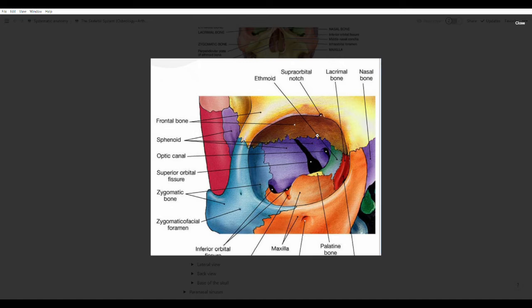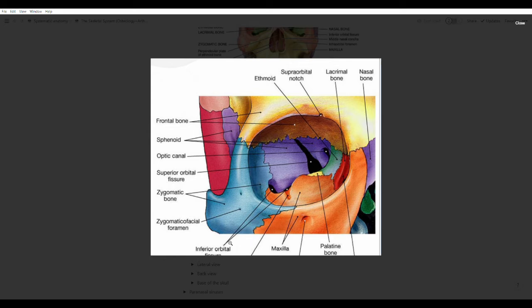Here's a supraorbital notch, infraorbital notch. Actually, last night I was touching the top of my eye and I actually kind of located the supraorbital notch. There's apparently a vein or a blood vessel that goes through here. So I felt a pulse in this area. I don't think anything else needs to be said in here.